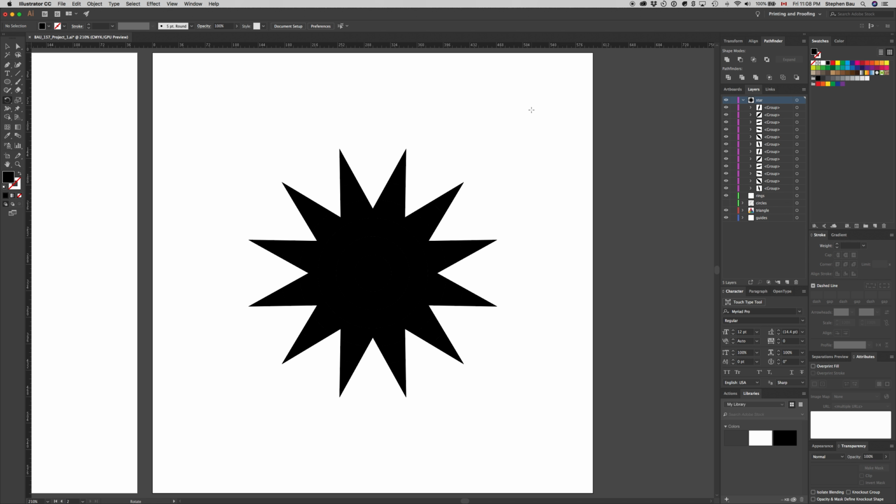So it says to apply the CMYK values indicated in the diagram below to the shape in the middle of each point. So what that means is I'm going to use the direct selection tool, and in the middle of each shape there are these colors, or these shapes in the middle.